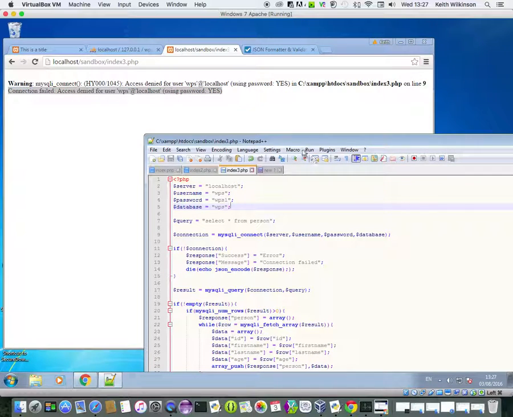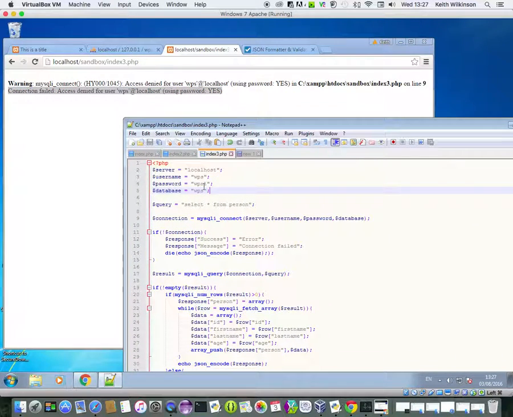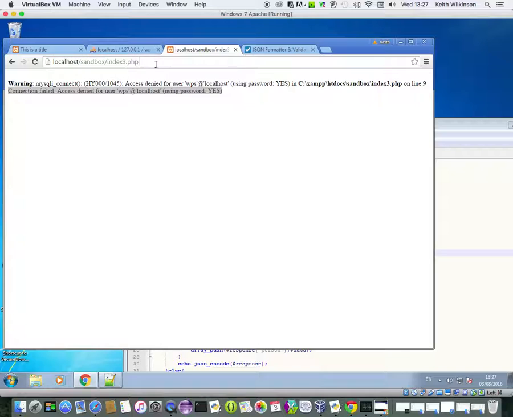Let's see what happens when I run this now. We've got a deliberate mistake with the password. So it's going to come down here, it's going to check out that it's an error, it's going to write connection failed as the value, so it's the key, the value, it's going to print it out to the screen, but that's not all it's going to print out. So let me run this one again. Oops, a daisy, that shouldn't happen at all.